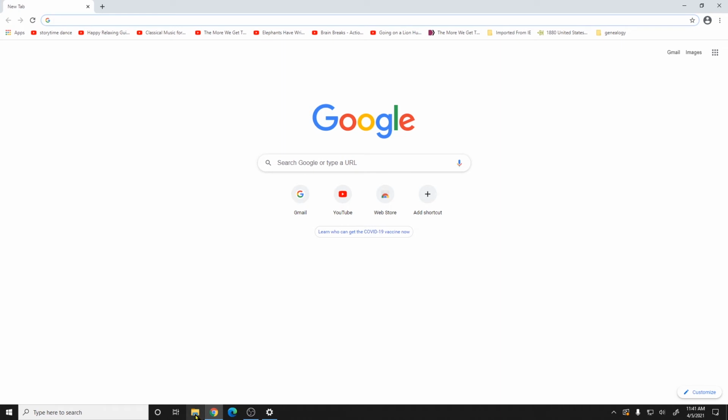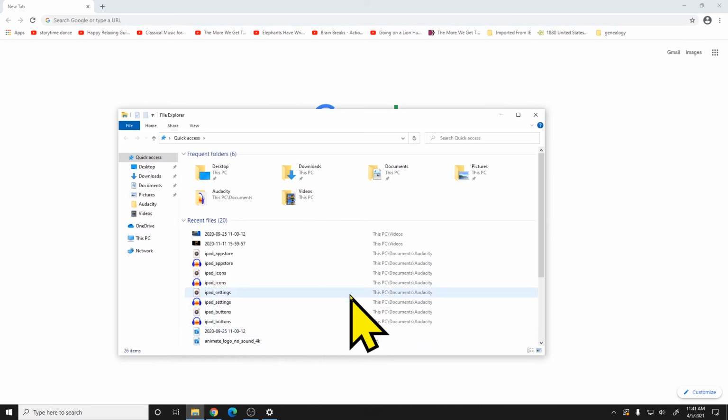I'm going to go ahead and click on the File Explorer here. And you can see now the gray has shifted to the File Explorer and is no longer on the Google Chrome. However, both have the blue underline. So again, the blue underline is indicating that this program is open, but it may not be the topmost or active program, while the gray indicates that it's the active program.